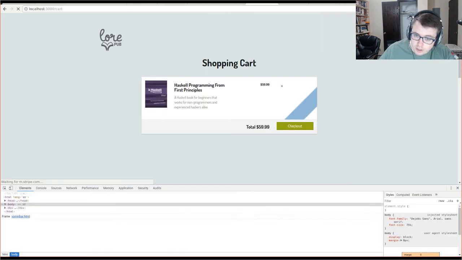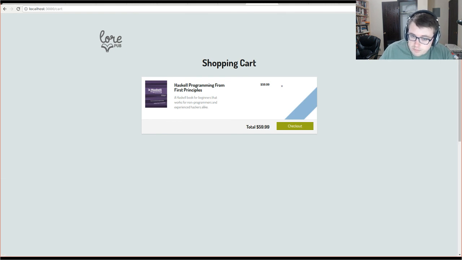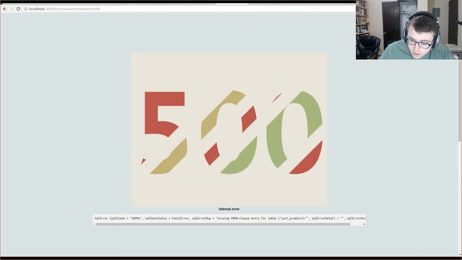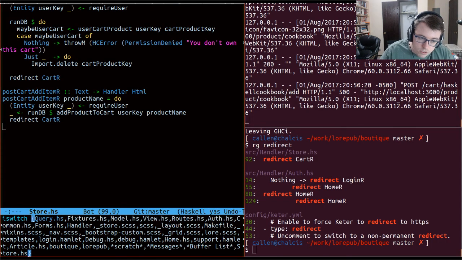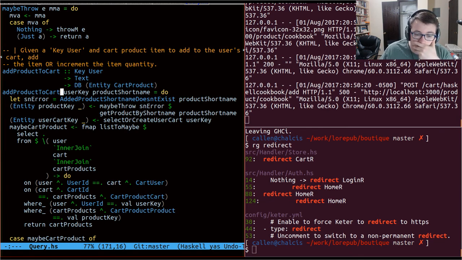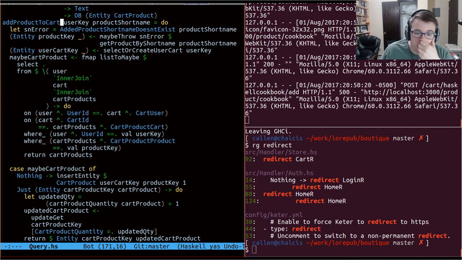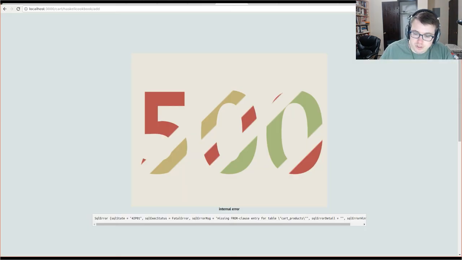If I look at my cart, I've got one item in it, which is Haskell Programming First Principles. If I click Add to Cart, I get missing from clause entry for cart products. Alright, let's have a look here. Why is it mad? Missing from key entry for cart products.